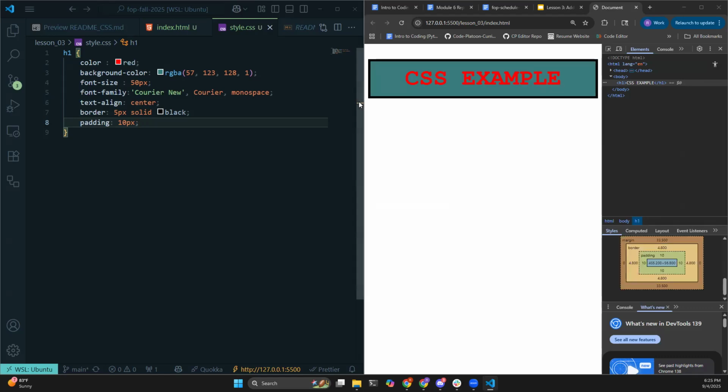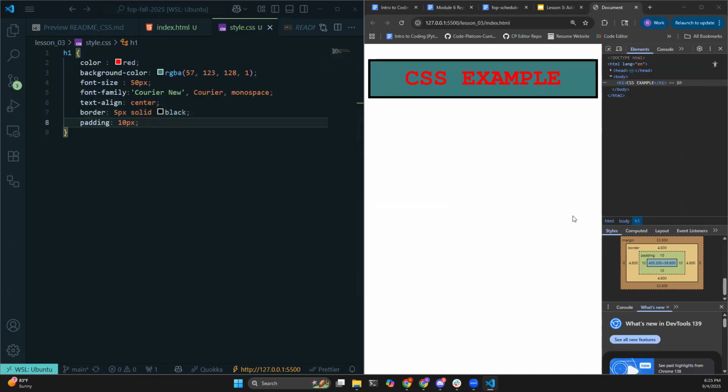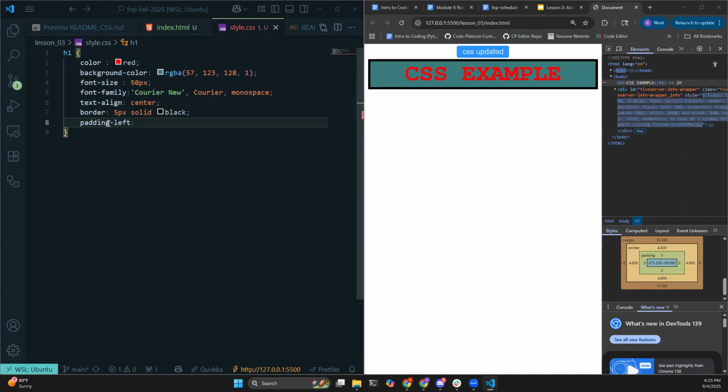Now, when you just say border and give it a style, or just say padding and give it a value, it's going to do everything around it. But you're actually also able to say something like padding-left and give it 10 pixels, or let's do 100 pixels to give you a good example.